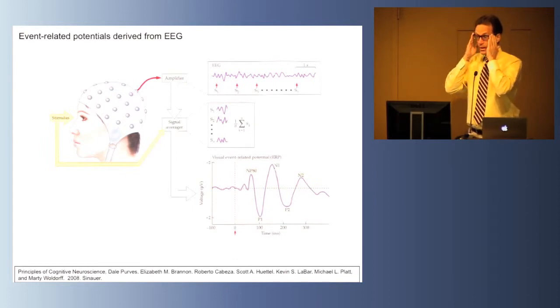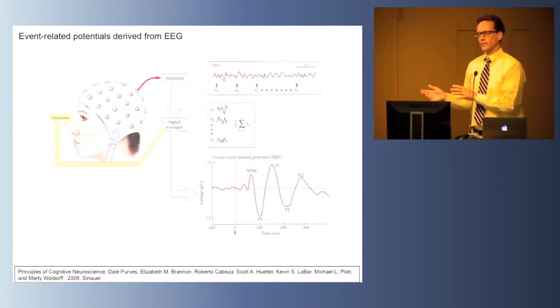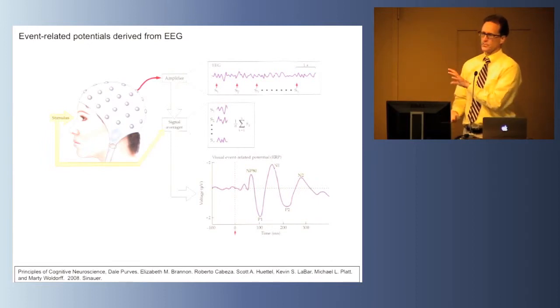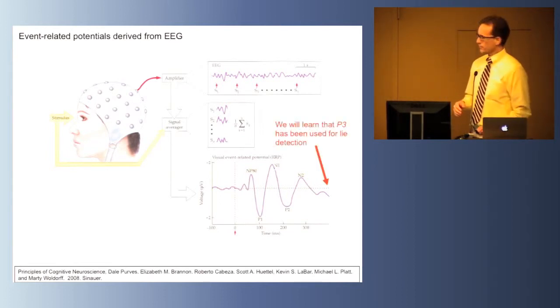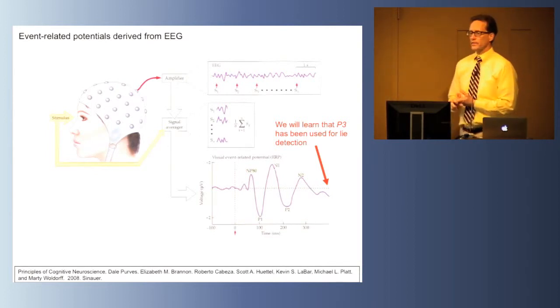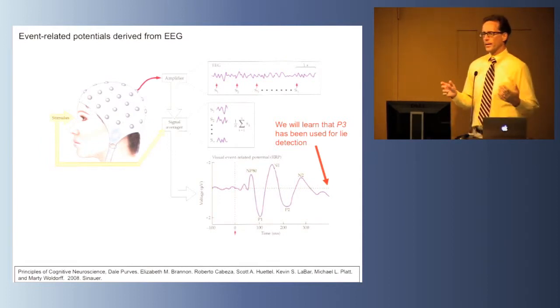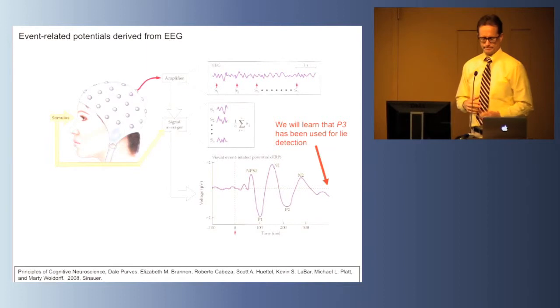This is another convention in the field. As an attorney dealing with information like this, it may be relevant to know if negative is plotted up or negative is plotted down. It could go either way. There's another wave out here, this third positive-going peak that's off the edge of the display. We'll learn that this P3 component has been used, or claimed to be useful, for detecting whether somebody's lying about having some information.